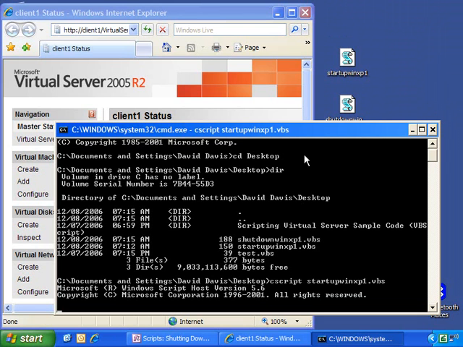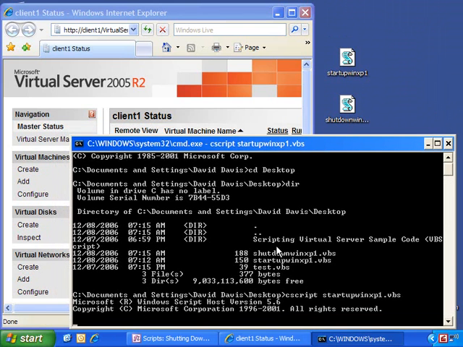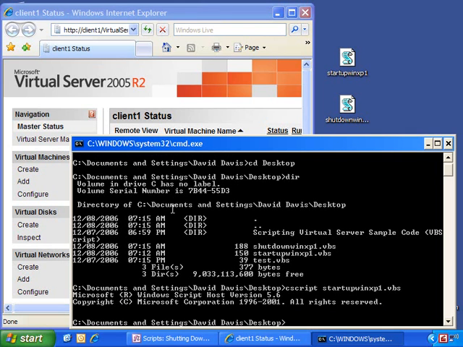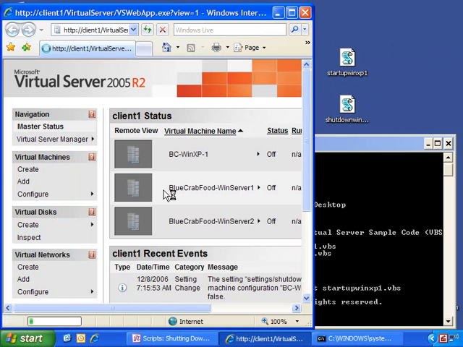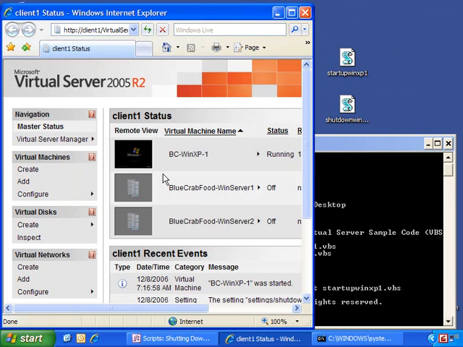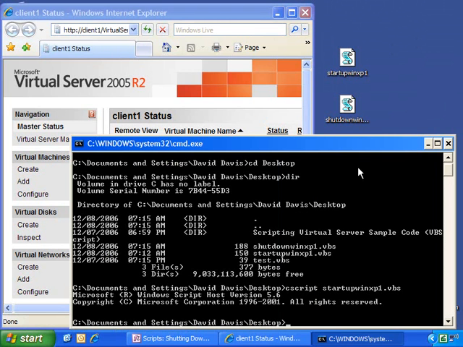So it runs this script. It's using the COM object to talk to Microsoft Virtual Server and start the script. So if I go over here, you can see our Blue Crab Food WinXP1 computer is now running, thanks to the script.